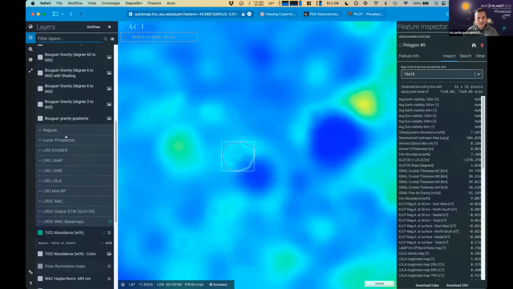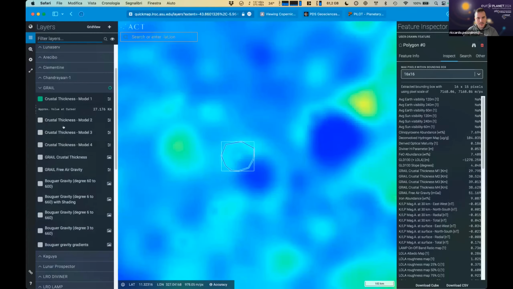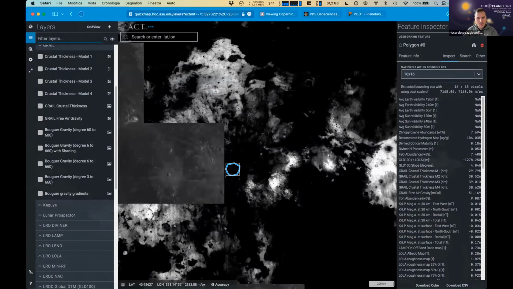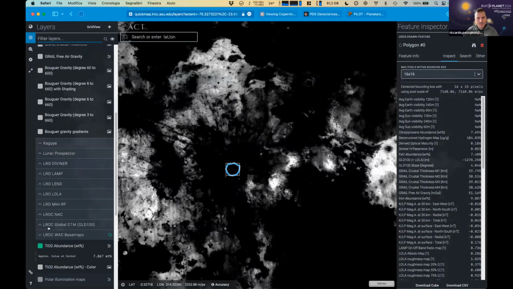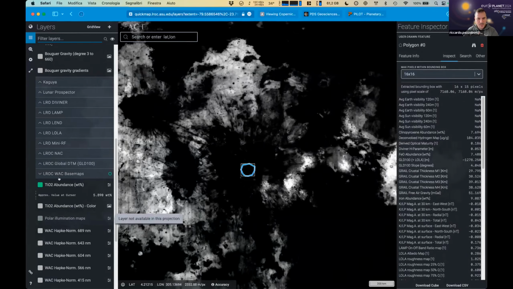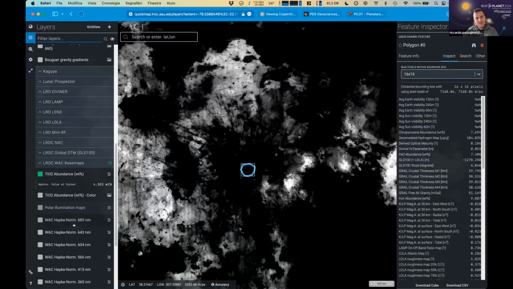abundance. Let's have a look at titanium abundance. Yeah, we can switch this off. This is the titanium abundance of the moon. You see how much titanium you have in the lunar maria, for example. You will see it later on, probably in the next days in other presentations. But this is just a very, very quick way to consult the data and also get an idea where to focus your attention on. Then you can download the summary product here or search for specific maps here. So this is a good way to start looking at the moon.